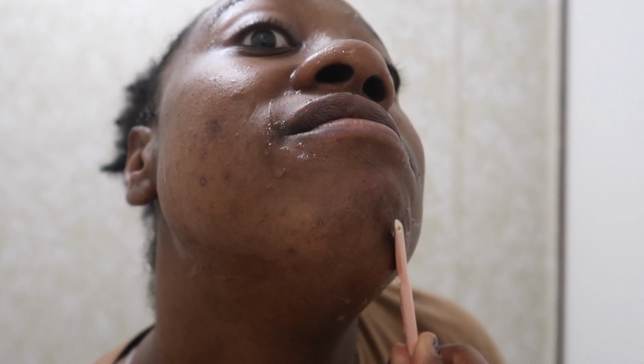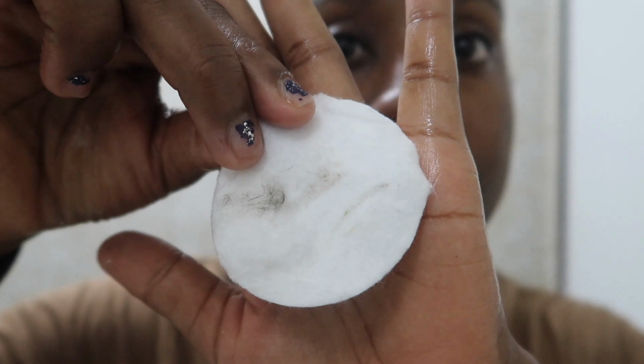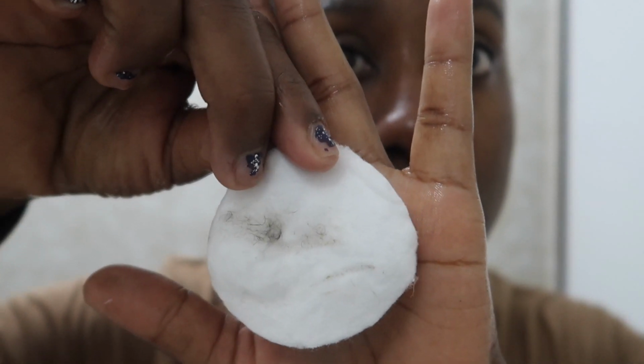And then look at it. This is how much came off in my face. Excuse my little chip nails and bit nails, but that's how much dead skin, little hair that came off.